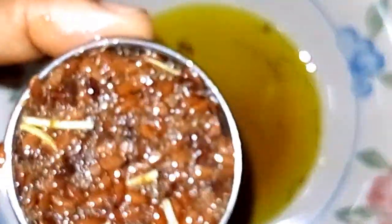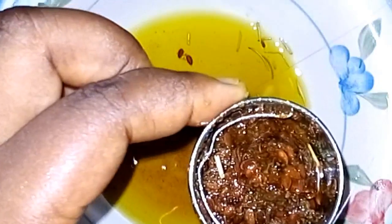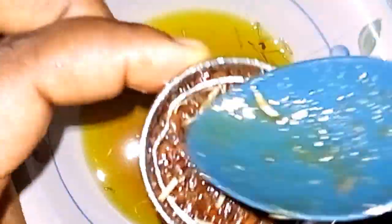But just continue pressing, make sure to get all the oil as much as you can from this mixture, and then you can later blend the shaft which was gotten from this oil. It is also good. You can use it as a moisturizer for your hair also, but I won't be doing that. I just need the oil, so I'll just go ahead and filter the oil and get what I need.